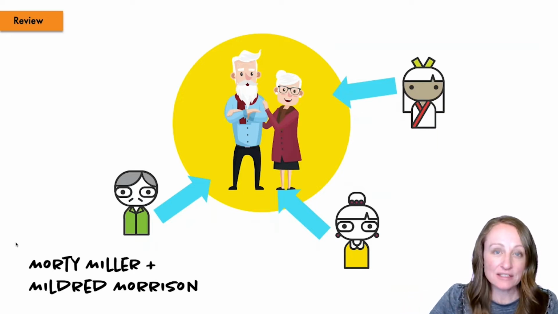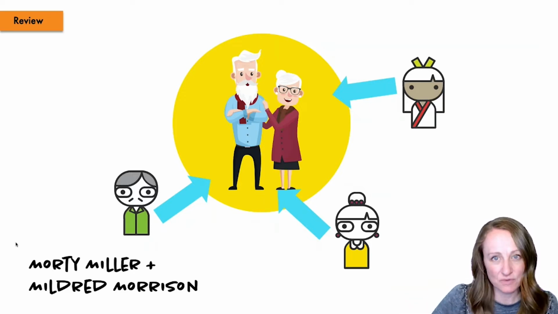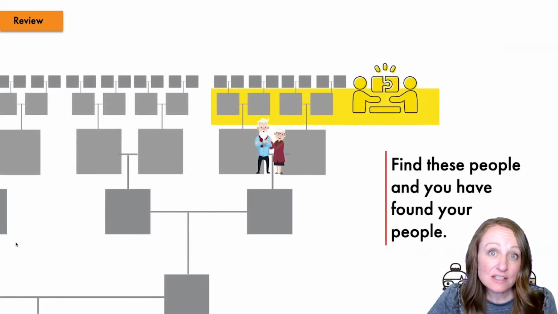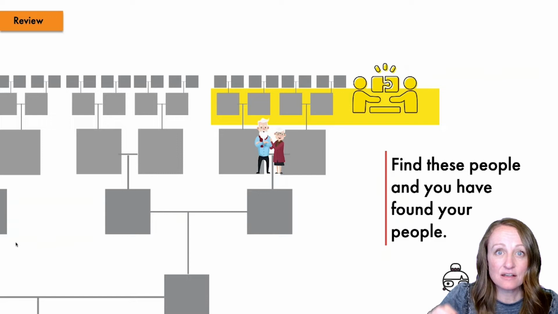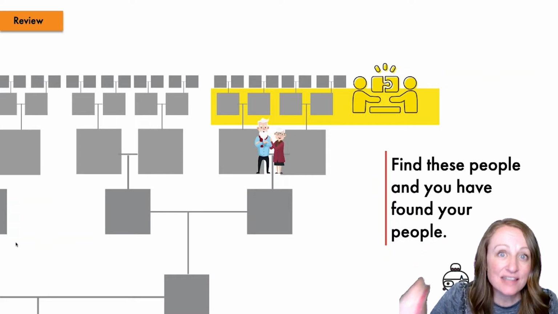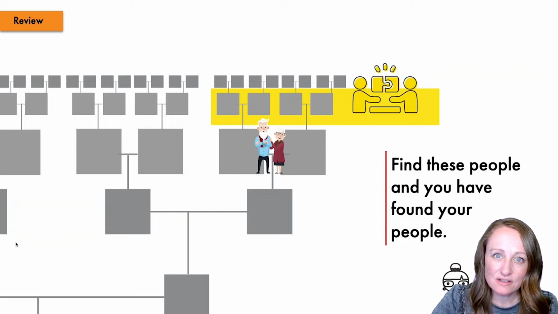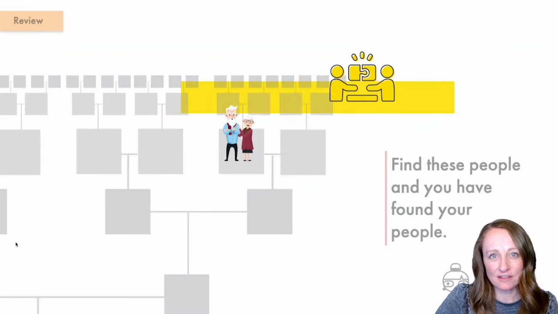They had a common ancestor with each other, and in part 2, we talked about how to find your generation of connection with them. And we decided that based on the amount of DNA you were sharing with these matches, you weren't a descendant of Mildred and Morty, but instead you were likely a descendant of Mildred and Morty's parents. That was your generation of connection. So if you can find the descendants of Mildred and Morty's parents, you'll have your pool of ancestors that could be your ancestors, right? So let's talk about what that looks like.